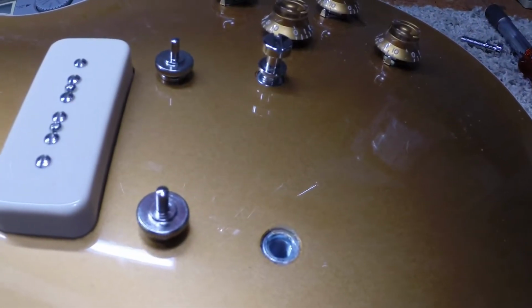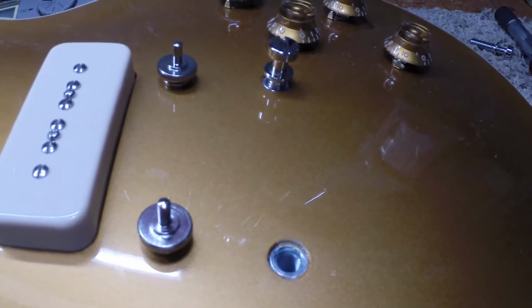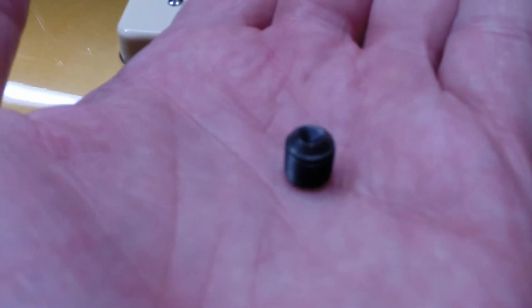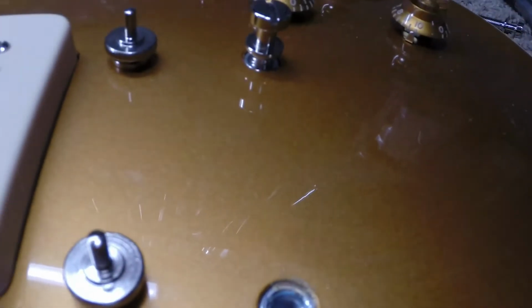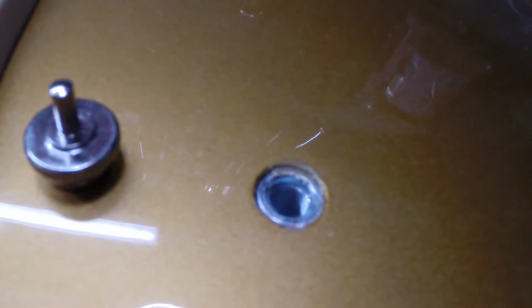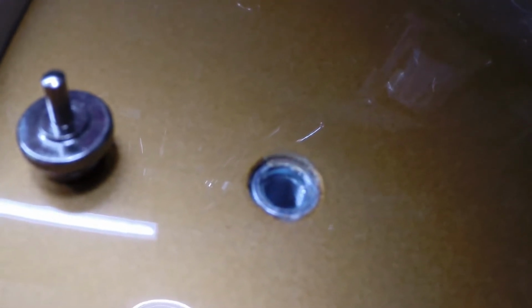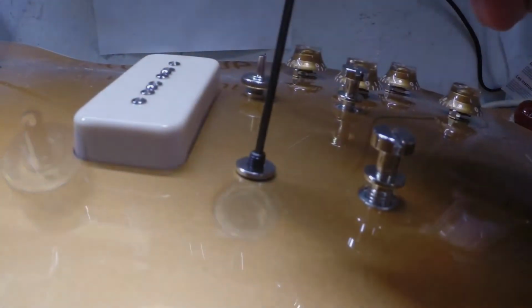Here we are putting the inserts in the tailpiece stud inserts, and what we are using is a little Allen screw, set screw, same thread as the tailpiece studs. What we do is we insert this down to the depth we want it. We've pre-measured the height that we want our tailpiece stud to sit, and we're going to put this in and adjust it to where it all fits the same height that we want, and it locks in solid. That will give you guys the metal to metal contact that you like to hear without the tailpiece being cranked all the way down. See, I'm doing the same trick here.